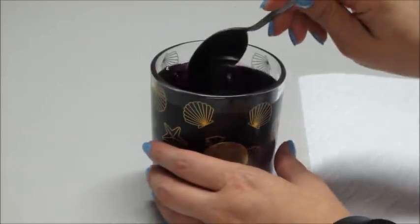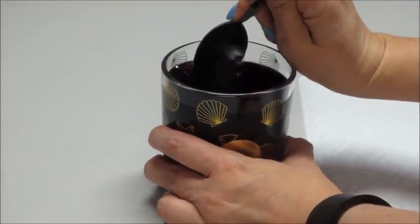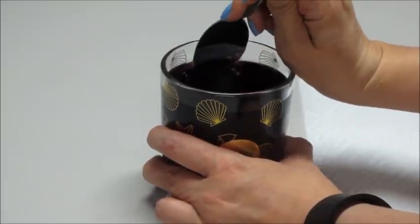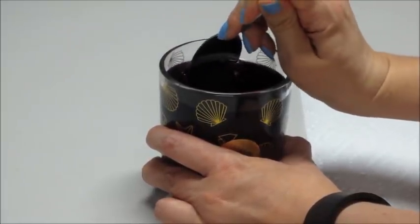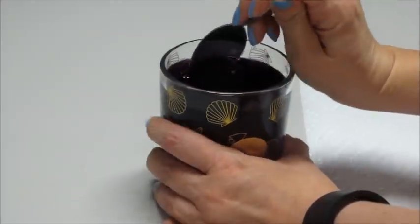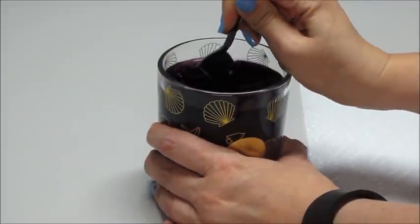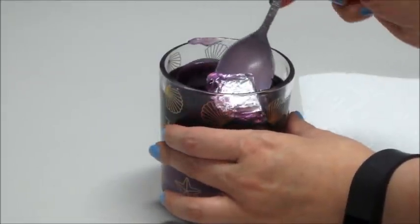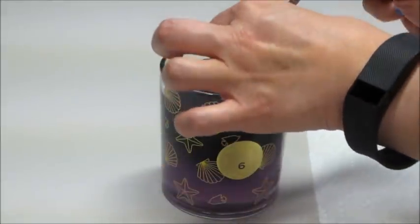They've been gluing the ring packages right behind that front sticker, so even if the wax is darker you can still tell where it's at based on that. And this one smells pretty good — it has a couple different fragrance notes: apricot, coconut, and all sorts of different stuff.